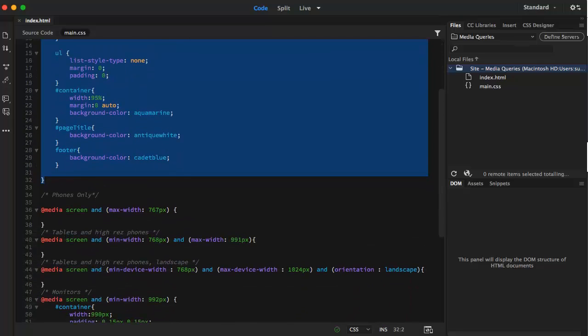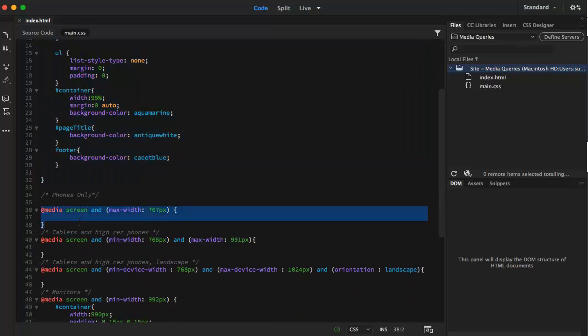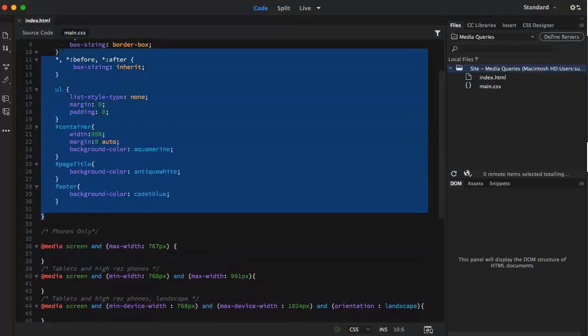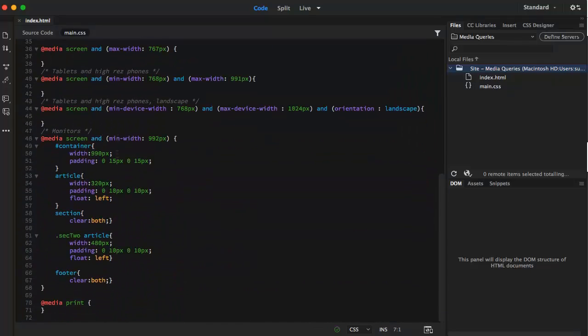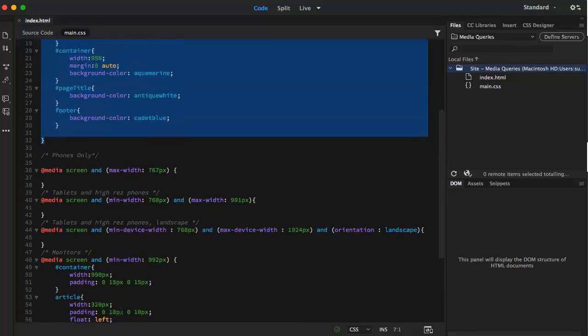Now, I did put in this other section here for you. If you have something that is only going to occur in the small screen, and you don't want to have to override it for all of the larger sizes, then you can put it specifically in here. But this whole section up here really should be designing to be seen on a telephone, and then you would change these things down here.